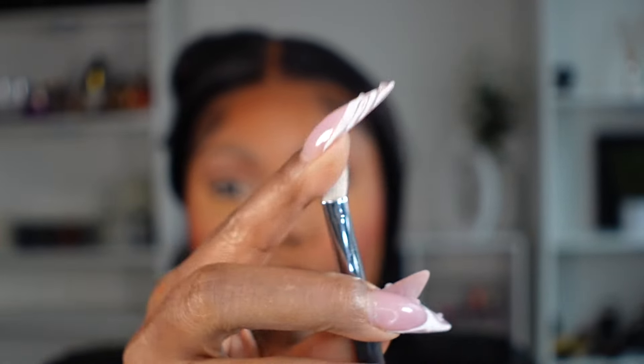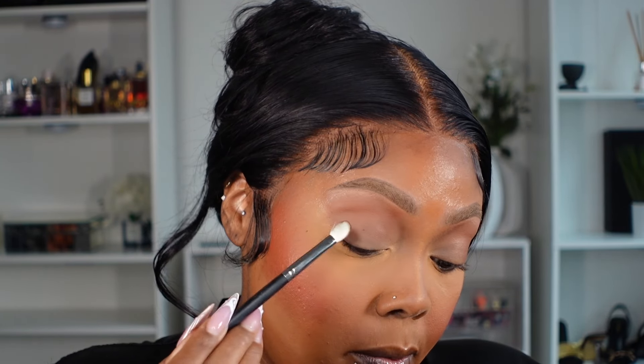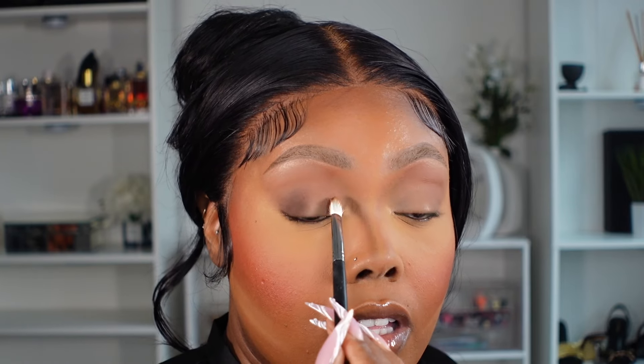This is the M456 brush — it's more of a flat, fluffy brush. I love this for packing on color. I'm going in with the Chocolates Coffee palette — the ink is actually coming off the top because I use this palette all the time. I'm going for more of a spotlight type look, so I'm just packing the color on. I don't want to go too dark. I'm patting on that color, but it also blends, and you can use circular motions to blend it up as well.